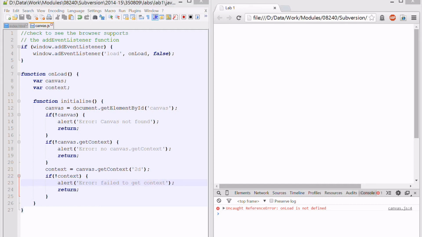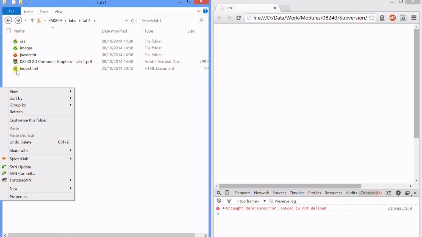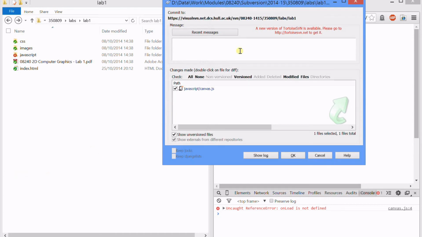Okay, so we've reached a pretty handy milestone now. So I'm going to commit what we have. So we go back here, see that the canvas has changed. Notice also that the index has updated itself finally. So let's just select commit here. Added an onload.